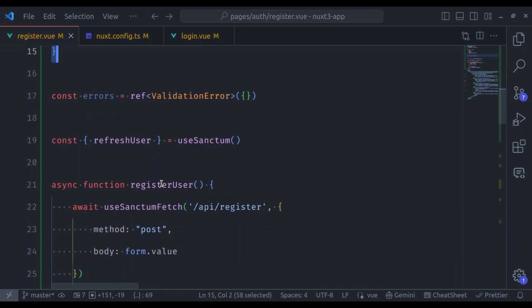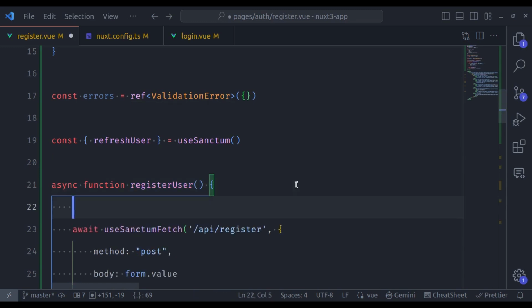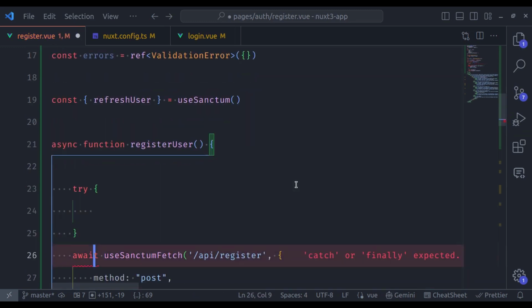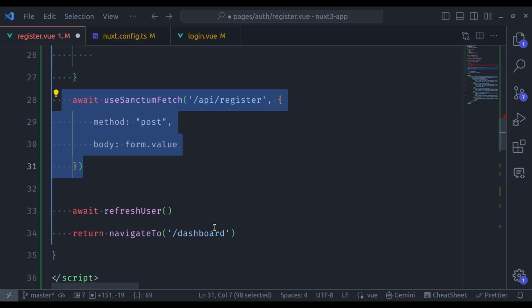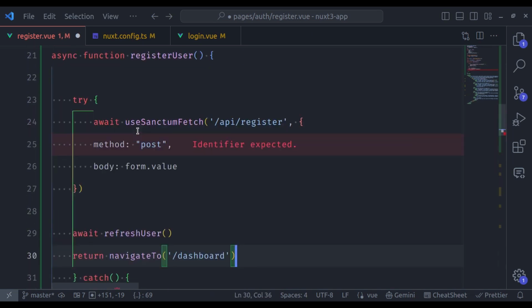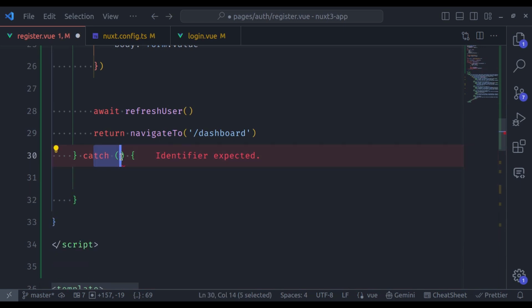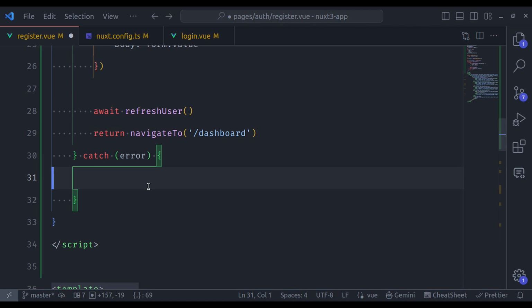Next, in this registerUser function, let's add the try catch block. And move this code into this try block. Here in this catch it is going to have error. Next here we will use an if condition.